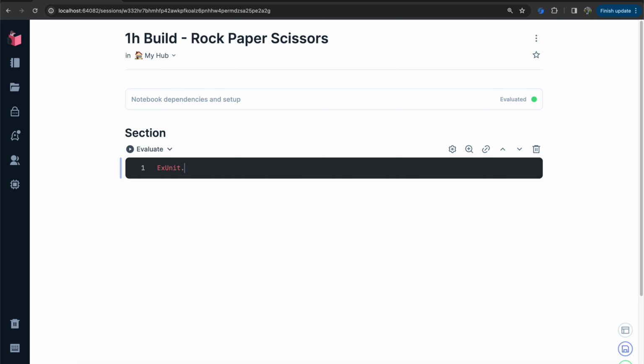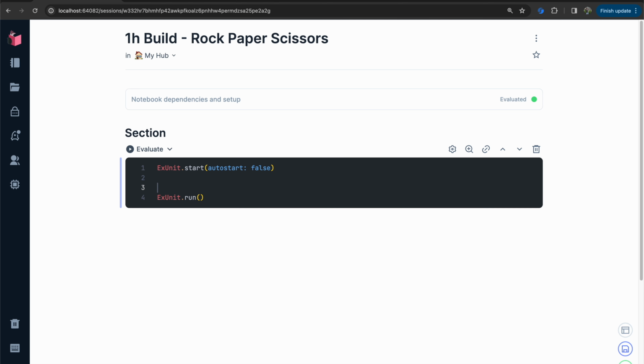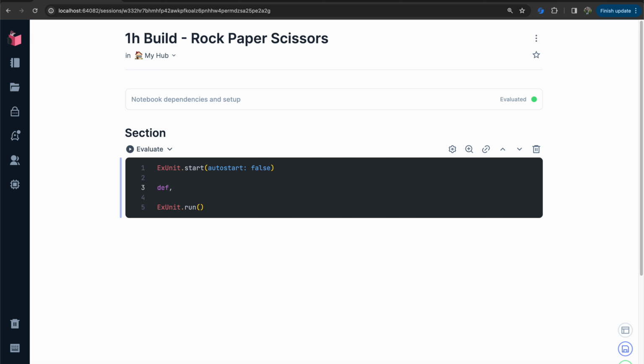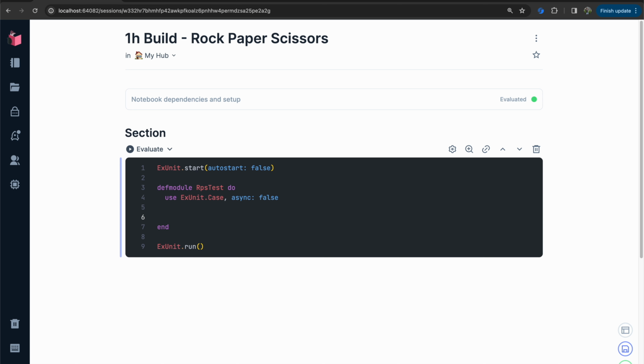We'll use XUnit, and there's a trick that we need to do to actually make it work in Livebook, which is turn off auto start, set that to false, and then when you run XUnit.run, in here we define our module, and that's going to be RPS test, and we need to use XUnit.case, and we need to turn off async, and now we can start writing some tests.